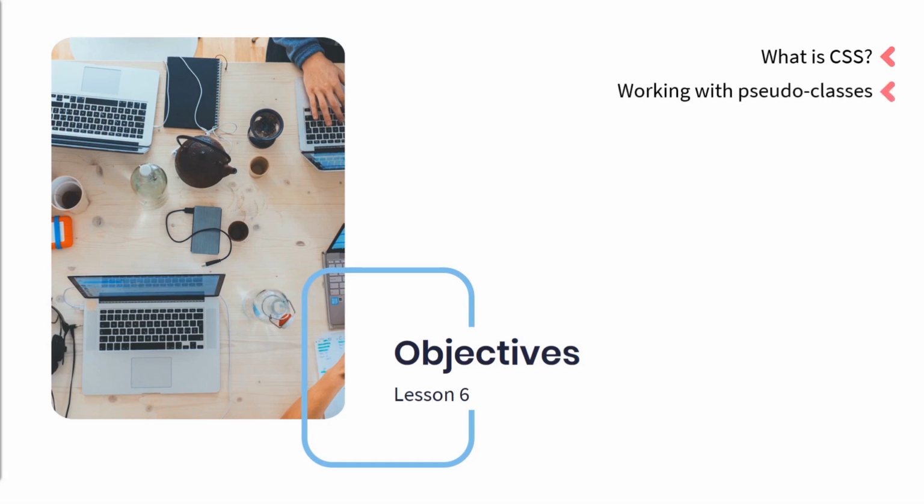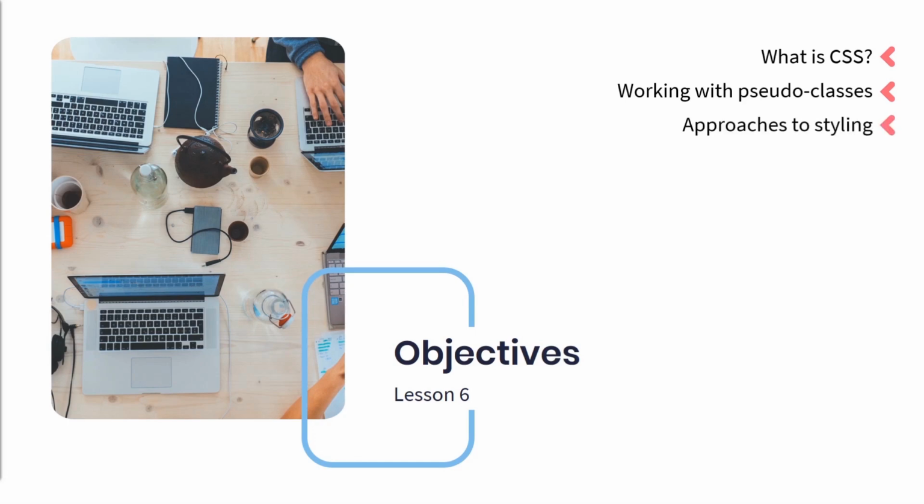Moving on, we'll then have a look at working with pseudo classes. And pseudo classes is a really neat tool when it comes to providing your elements with state management. And this includes things like hovering over a button, clicking down on a button or a navigation link, or just styling a navigation bar with state management in mind.